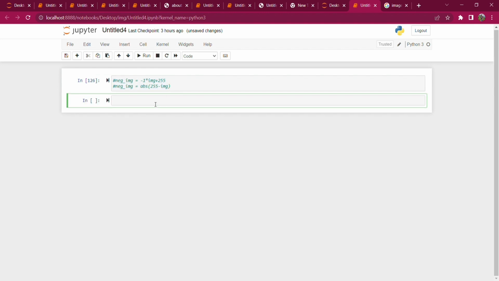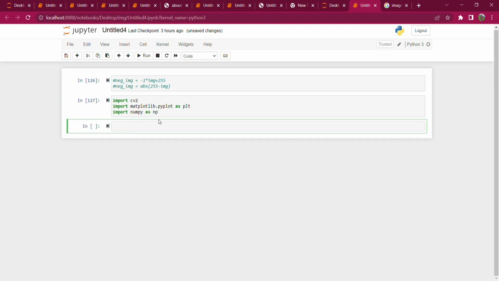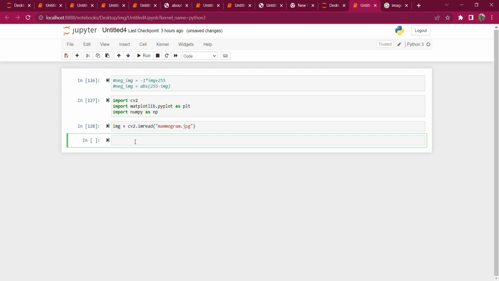Now let's import all our dependent libraries. So we imported all our dependent libraries. Now let's import our image. So I imported my image.